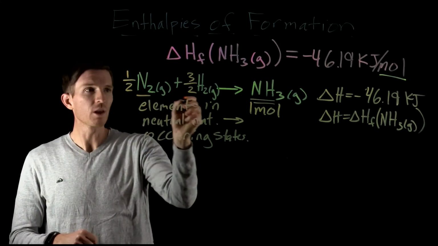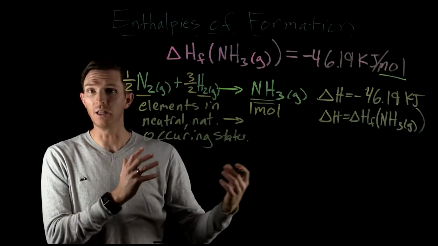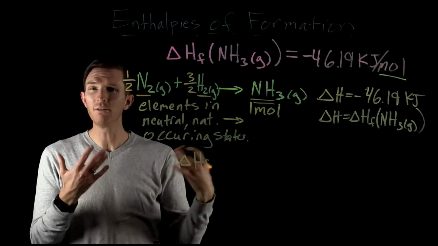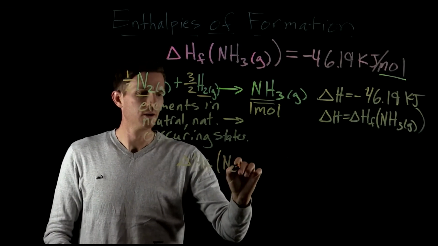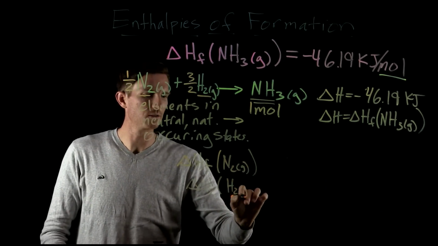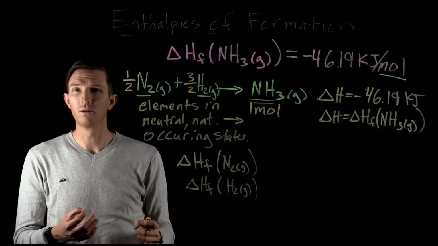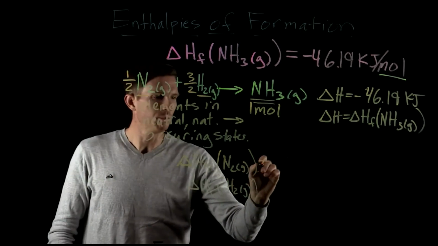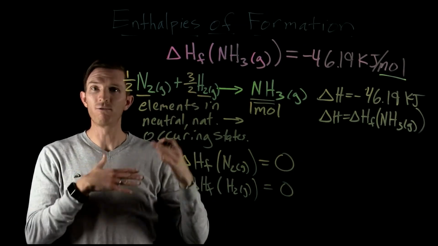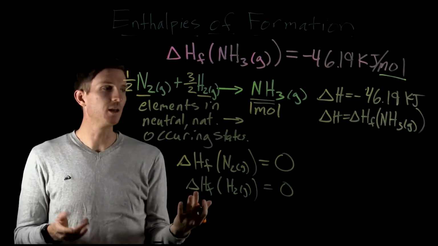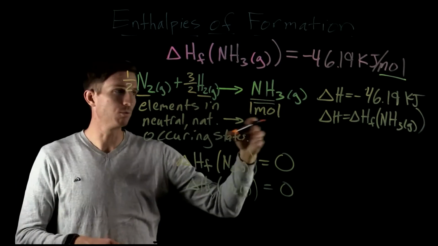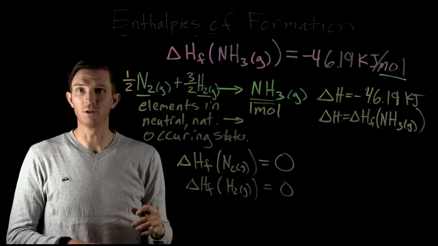Number 1, see these pure substances? Those are our sea level. That's our base point. So the enthalpy of formation of any of these pure elements, something like N2 gas, or H2 gas, or solid carbon, or solid copper, would be equal to 0. That's our sea level, our baseline. From these, we're looking at changes. If we were to react these, the change in enthalpy that we would measure would be the enthalpy of formation for, in this case, ammonia.